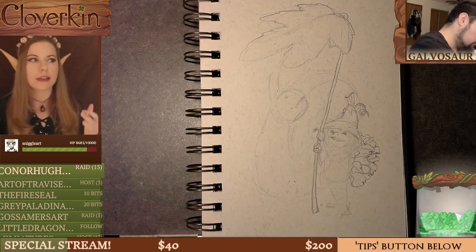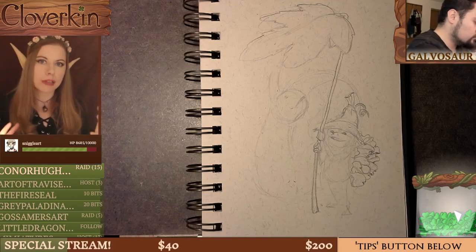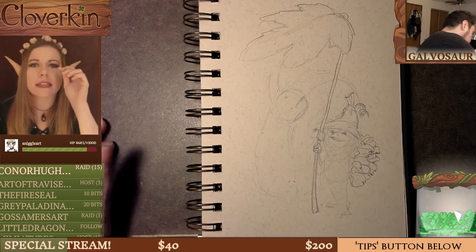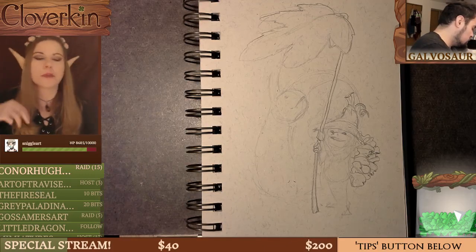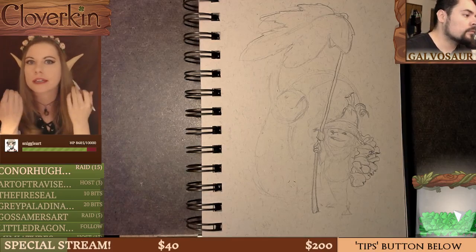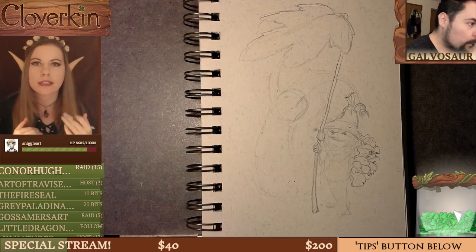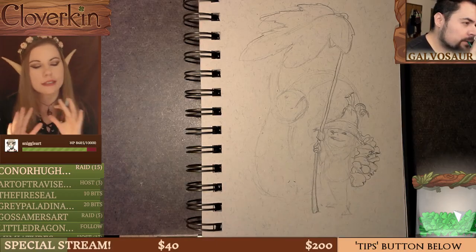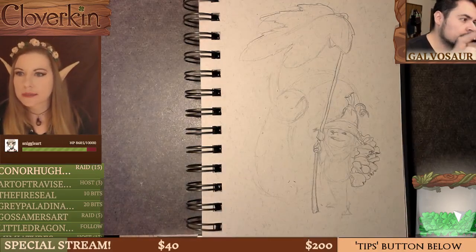Think of it like you're a sculptor. You've got a big block of marble or something, right? They're not going to just immediately start chiseling the eye. They have to break off all the parts to get the figure in there, and then break down further to get the jawline in and all that stuff, and then they eventually get down to doing the eye work. Same thing with drawing.